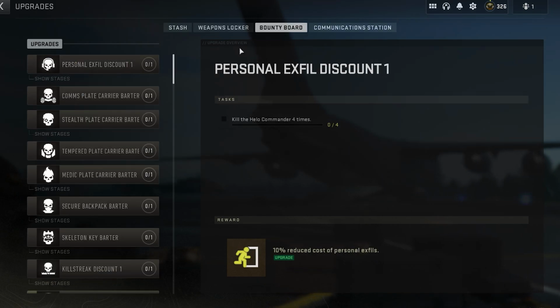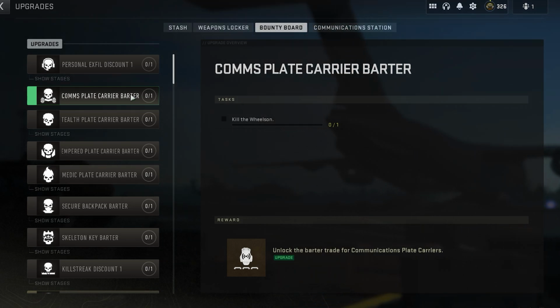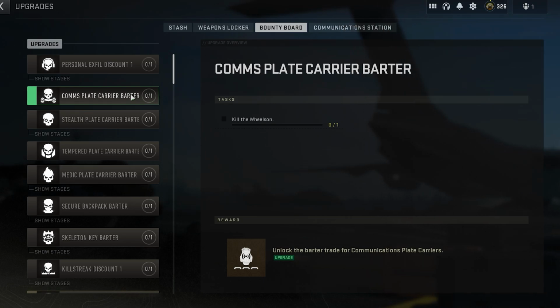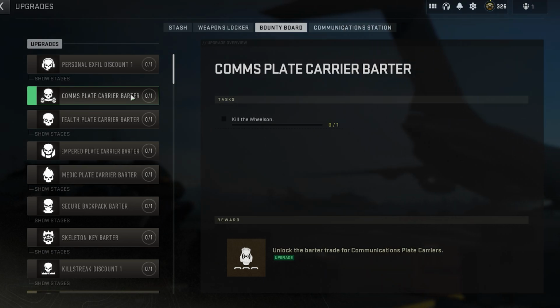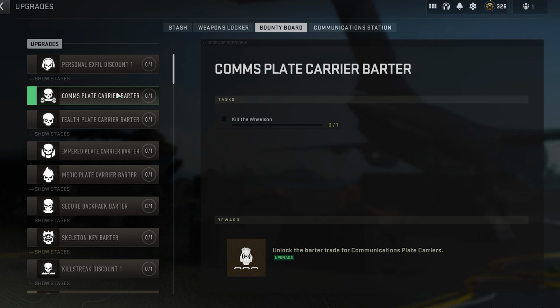Moving over to the bounty board, this is an interesting one. This allows you to craft different things inside of the buy station. So currently if you go to the buy station and you've not done any of these, you'll see that a lot of the good stuff that everyone wants, like a comms vest or anything like that, that's grayed out and you can't do the barter. But if you were to kill the Wilson one time, then you will have the barter unlocked.